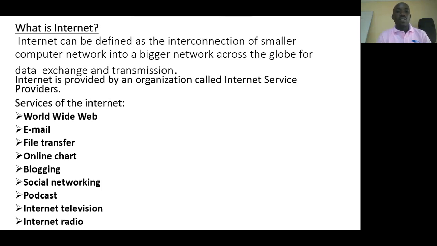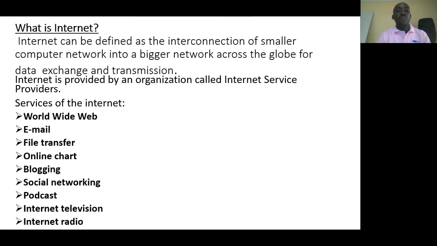Services of the internet. What are some of the services that we've been using the internet for? The first item is World Wide Web. The second one is electronic mail. The third one is file transfer.